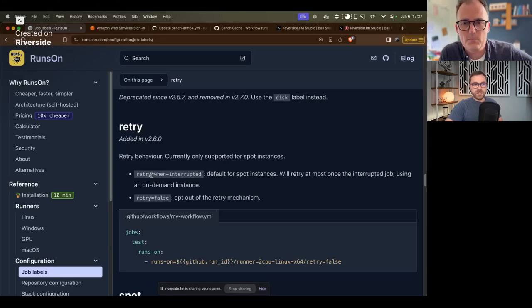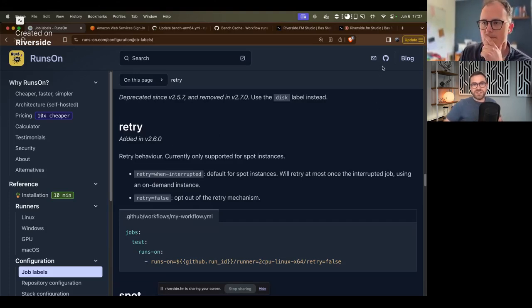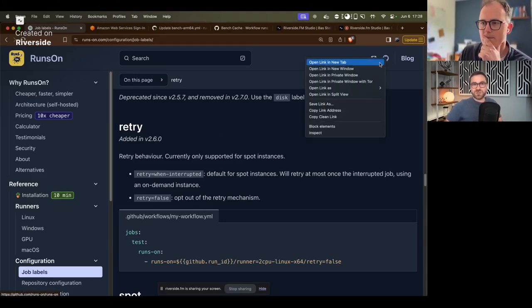Yeah. So I've seen that parts of Runs On are on GitHub itself. It's open source, at least partially. Yeah. So which parts are open source and where's the secret sauce? I guess that's not open source, right?